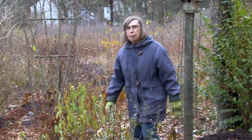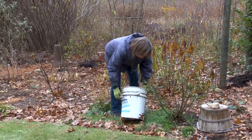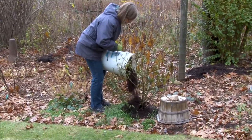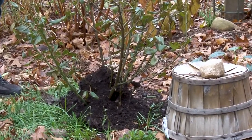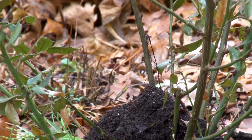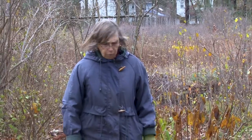With snow cover they'd probably be okay, but sometimes we don't have much snow until January or February, and we do have cold. The other thing I do with my roses is I've got buckets of compost, and I'm going to put about a half a bucket of compost around the bottom of each rose. This will keep the root area — the area where the stems attach — and it goes into the roots, especially if there's a graft on the rose. It will protect that from drying out from the wind and from the cold. Then in the spring we'll just pull it away and it will provide fertilizer for the rose as well.